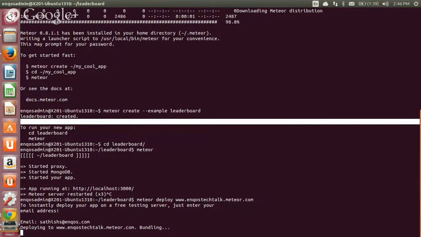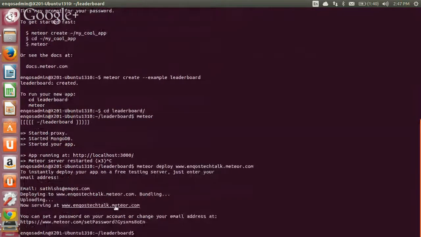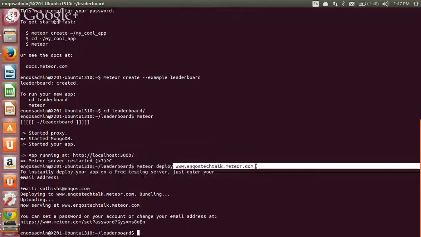Now it's deploying to the URL that I specified, which will do all the work for us. Yeah, now it's deployed. We can have this system that we wrote at this URL.